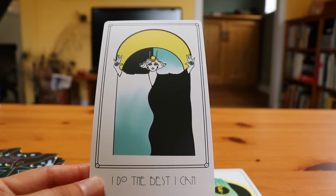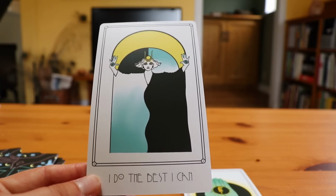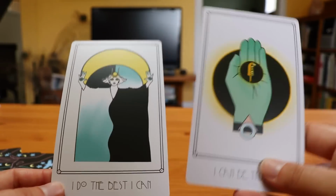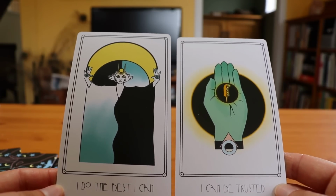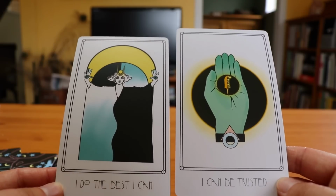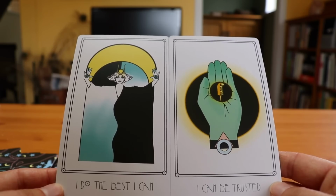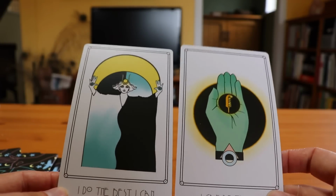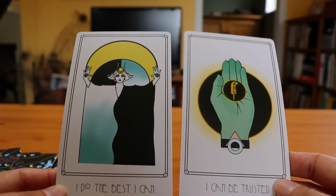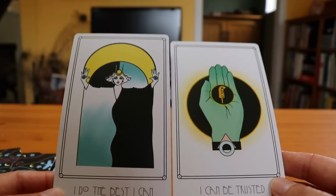If you have any feeling about this card, if there's anything you want to share about it, feel free to do so in the comment section. I feel like I've gone as far as I can with it in the time constraint that I have. But yeah, I feel like this is a very powerful message. I also feel like it's interesting that the palms figure prominently in both of these cards. The lady here is holding up both of her palms, and then here again there's a palm being held up.